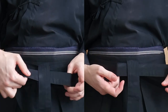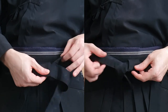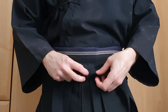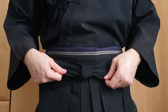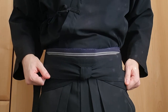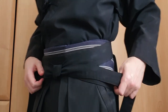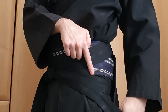Whatever end you choose to go over the other now loops through all the himo in the front and makes a vertical part of a cross. The other one makes a loop and goes horizontal like so. Now insert the vertical himo through the loop and carefully pull it tight. The knot should look something like this. The ends of the back himo now follow the front ones downwards and get tucked away.